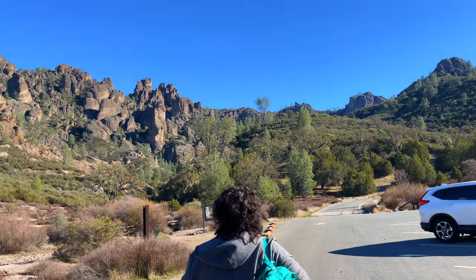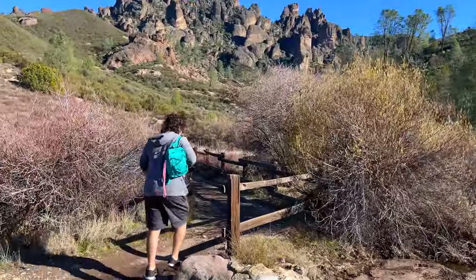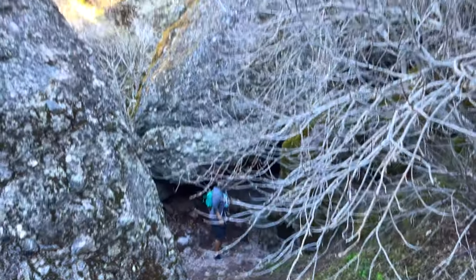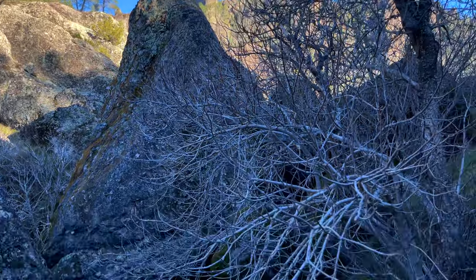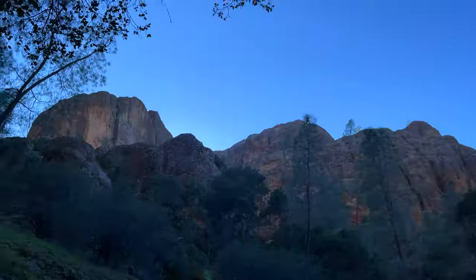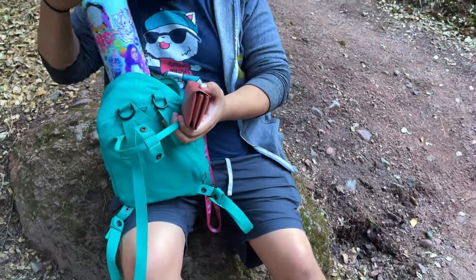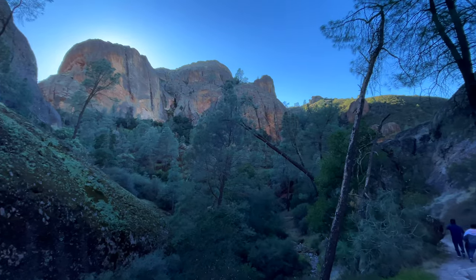We left a little bit late in the morning, so we only had time to do most of one hike, but we didn't get all the way to the top since the sun looked like it was gonna set soon. Because of COVID, the caves that they have weren't open, so I definitely want to go back when everything's over, since Steven hasn't been there yet. The caves are really cool.